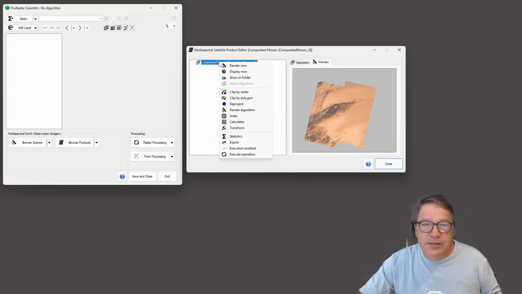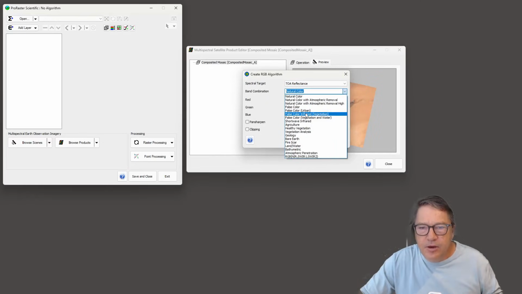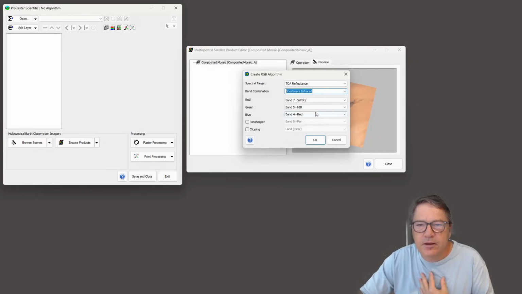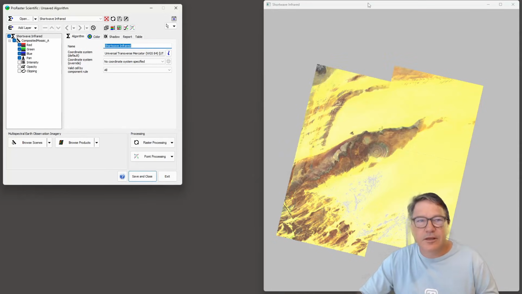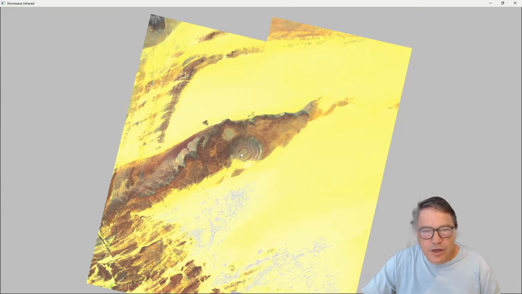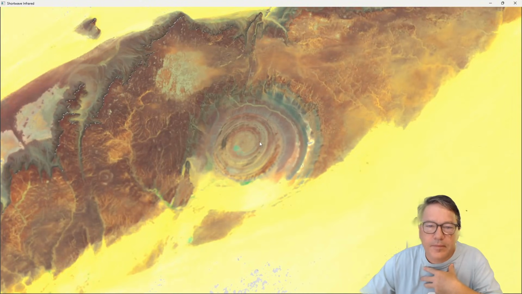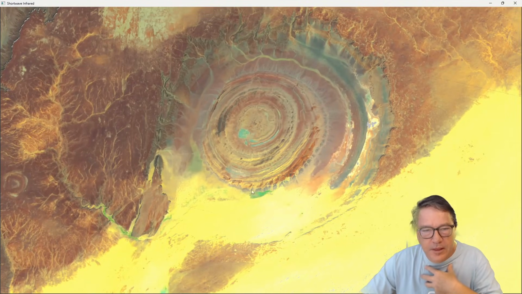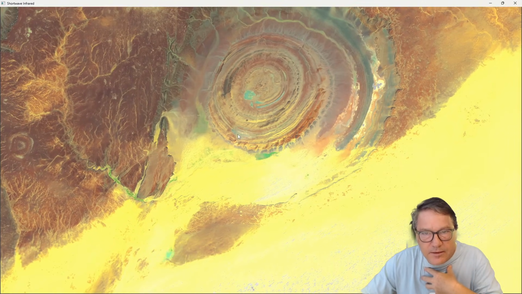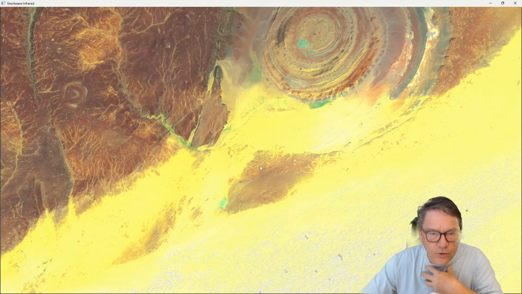So we're not going to do any processing. I'm just going to display it. And I'm going to use the shortwave infrared red, green, blue combination, and I'll turn on pan sharpening. So I'll close my product editor now. So here's the Landsat data. And this starts to really bring out in sharp relief the fact that we have all this sand in the southern part of the structure and through this part here.